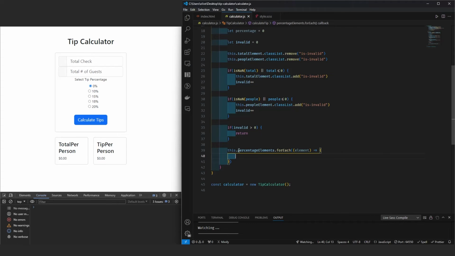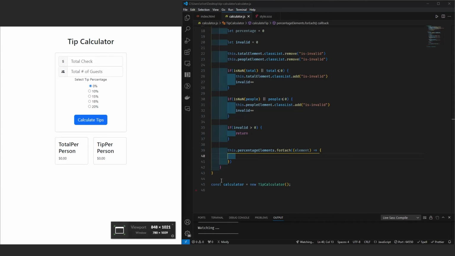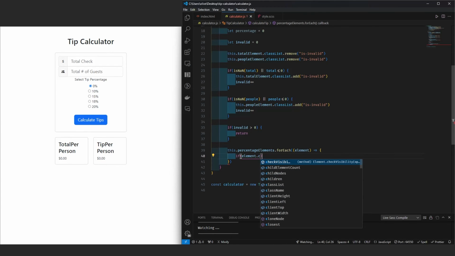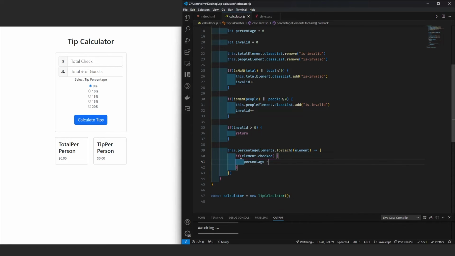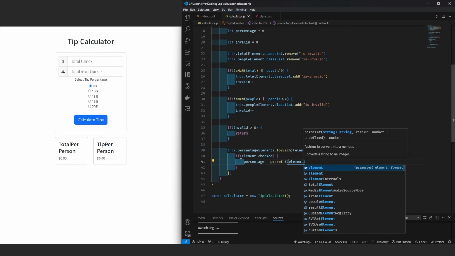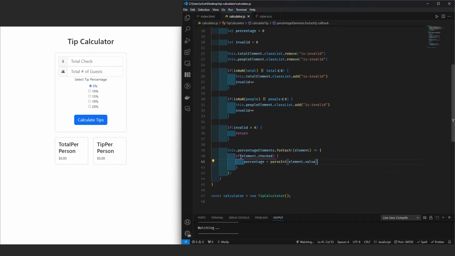Okay, so for each percentage element, so for each one of these over here, each one of those we're going to do if element.checked, we're just going to set the percentage to equal parseInt element.value. Okay, so now it should be able to grab that percentage as well as our total check, total number of guests.